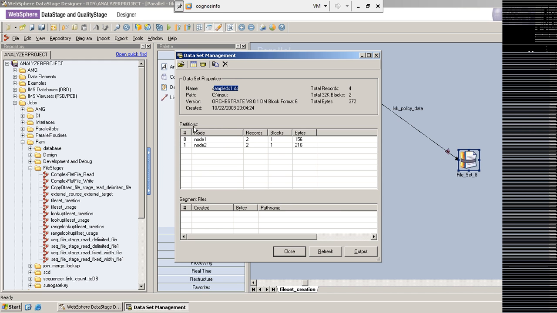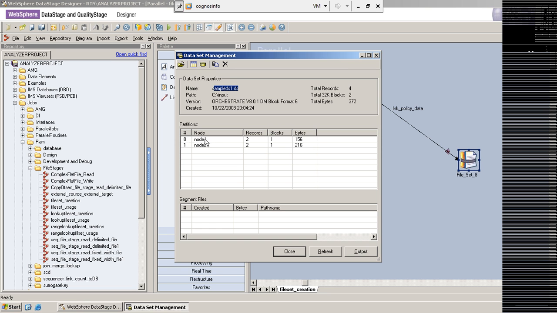Here, if you open, the partition info is being created. It is saying that from node 1, that is the 0th partition, I have two records in one block. Okay, size is 156 bytes in total. And it is saying that from node 2, from the first partition, I have got two records, from a single block. Okay, the size is 260. So this capability is there. It keeps a note of where the records have come from. It is saying the two records have come from the 0th partition that has been created for node 1.